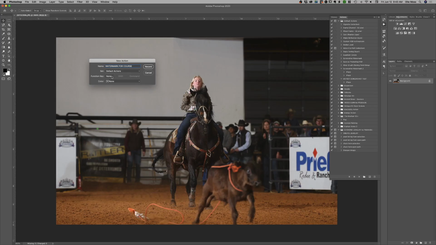And I would not have a function key, because if you accidentally hit the function key, it's going to play this action. I wouldn't do that. And color is not important to me, but it might be to you. So go ahead and put a color on it if you want. It'll just make it colored. So we're going to hit the record button. So now everything we do from here on is going to be recorded in this watermark for course.